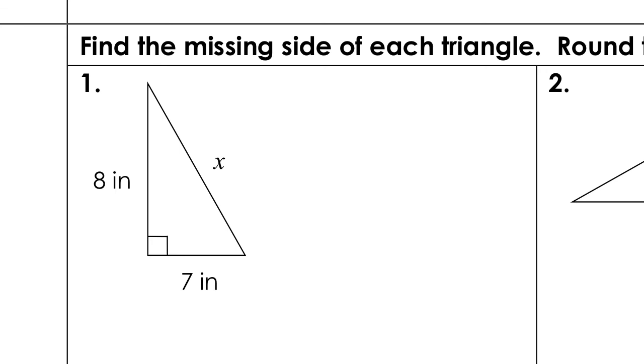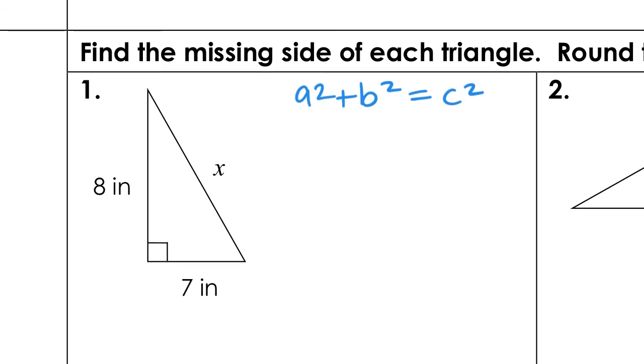If I want to figure out this missing side right here, we are going to use Pythagorean theorem to do that. So a squared plus b squared equals c squared. You just want to label the triangle first. So a and b are always going to be your legs, right? Always label your legs A and B. C is the important one. C is going to be the hypotenuse. And in this case, that right there is the hypotenuse because it's the one that's across from the 90-degree angle. It's the longest side. So that's our C. A and B don't really matter. You can put them wherever you want.